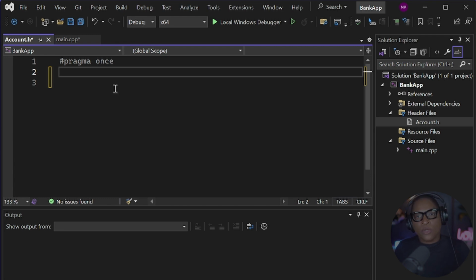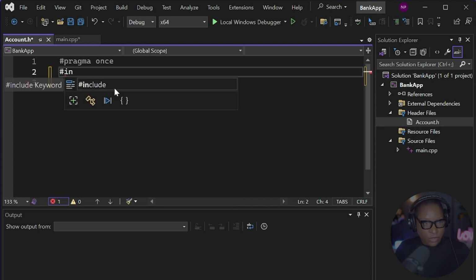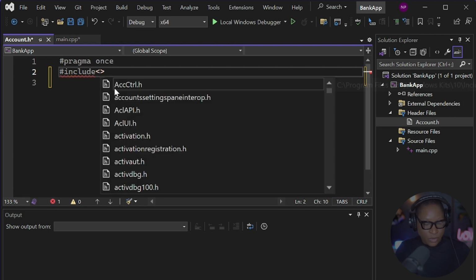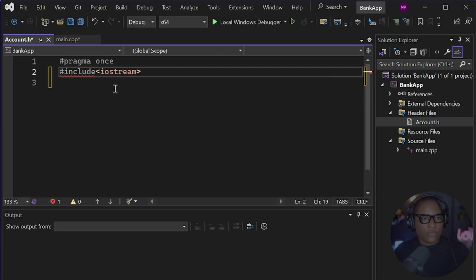The second thing that you want in your header file: we are going to display some messages on the screen, and we are also going to take in some information from our user. So we are going to need the iostream header file. We're going to say #include, and we want to include the iostream header file. I have gone over iostream in the previous video.